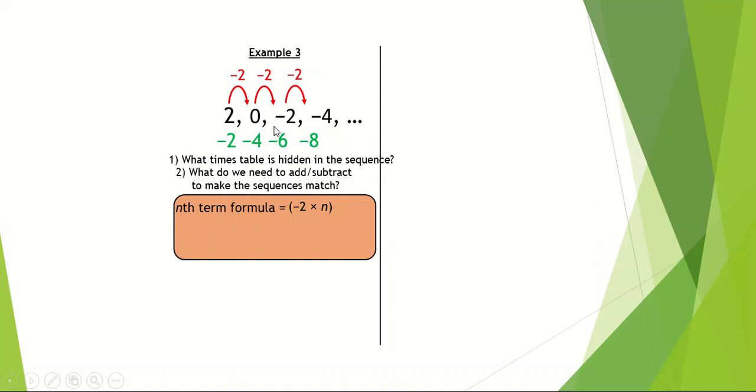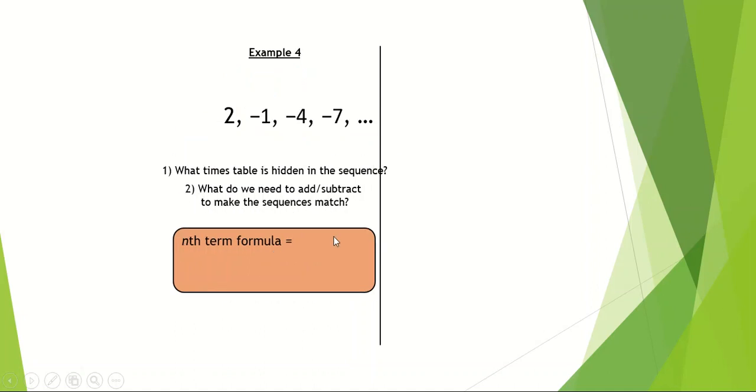And comparing the two sequences, we simply need to add 4 to this negative 2 times n to match the new sequence, or these two sequences. So our a sub n is equal to negative 2n plus 4. Checking, you can do it. Just by substitution, solving for a sub 4 is equal to negative 4. So we have the correct explicit formula.